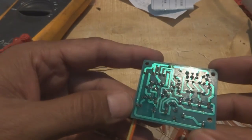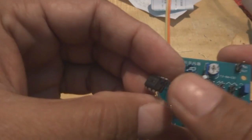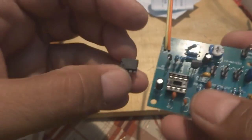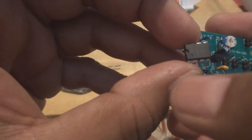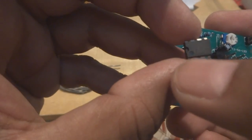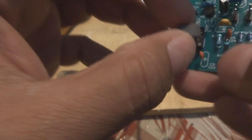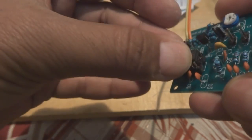So now is the time to put this IC in. So here is the integrated circuit, the NE555 timer IC. We are going to put it in, and how we are going to put it in is, you can see there is a dot on the IC over here, and there is a notch on the side. The dot, or the pin downside of the notch, is showing pin 1. So this should correspond to the socket notch, which is over here. You can see this should match, and then we will gently put the IC on the socket and press it.